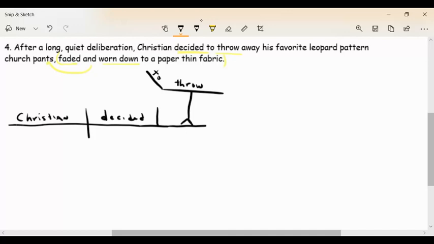And I'm going to treat throw away as all one big verb. Hopefully you're okay with that. I look at that as being an idiom. I could replace it with the word discard. I could say he decided to discard his pants. All right. So to toss his pants, to remove, I don't want to say remove his pants. I guess throw away, discard, get rid of. I guess you could remove. Anyway, to throw away what? Pants.